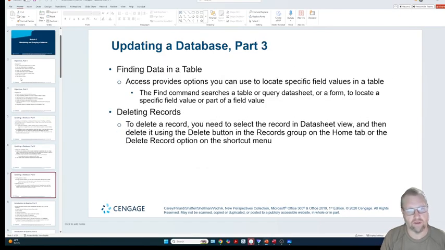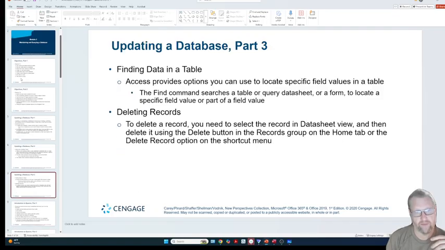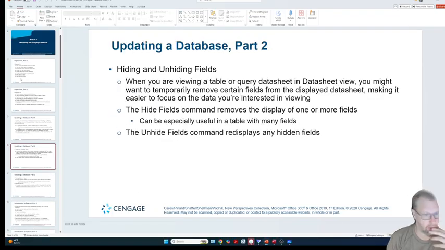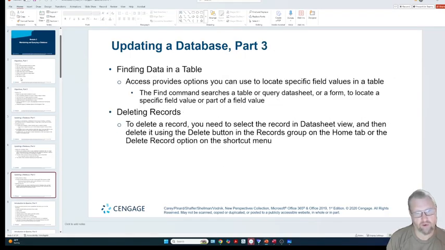A lot of this is just user information on how to actually do things. But one thing that we want to use the query language for is finding data, entering data, deleting data, and modifying the data and all its parts.